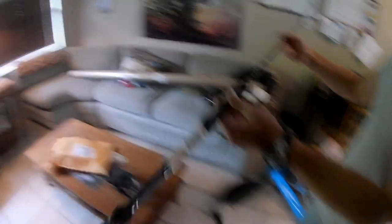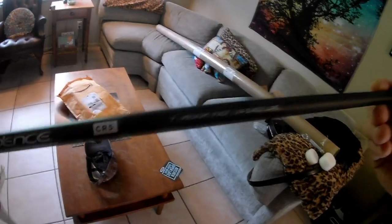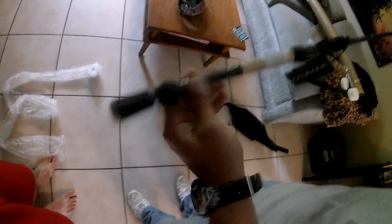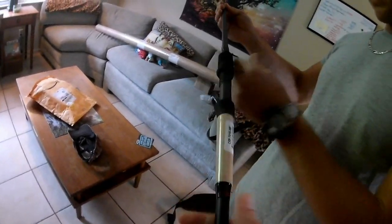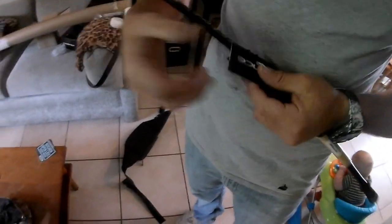It's the Cadence CR5 — seven foot fast action. This is the matching rod for your CS5. That thing is legit. Your handle's different than mine — medium for this. It says 'Go fishing' — it's even got their little slogan. And on the bottom it's got a really nice little cut-in grip. I like that, it gives you so much more control. It's got your traditional little hook-catcher thing. It took me a long time to actually learn what that was even for.